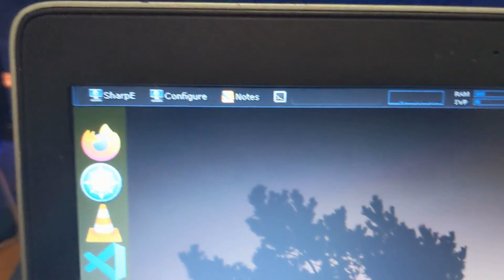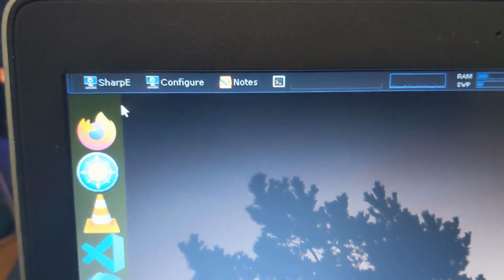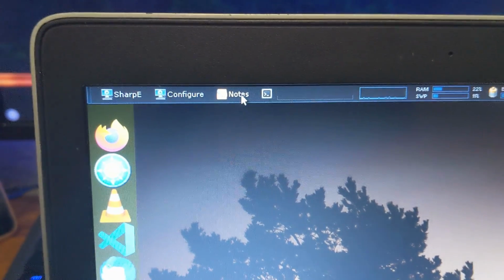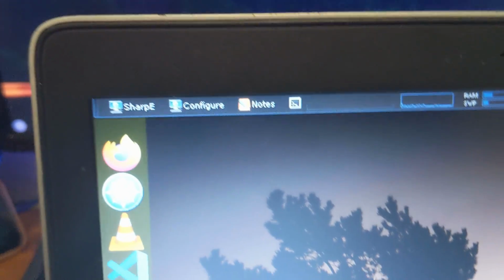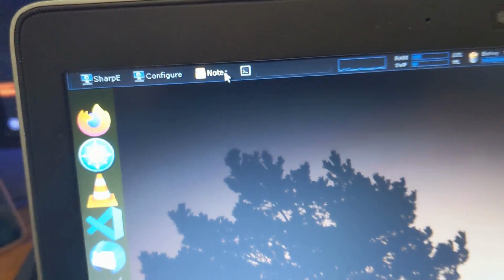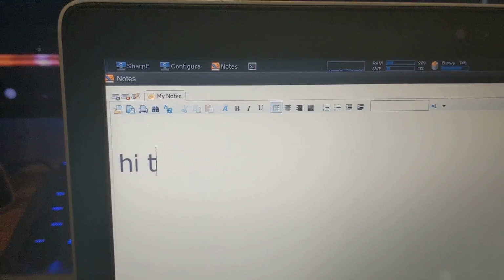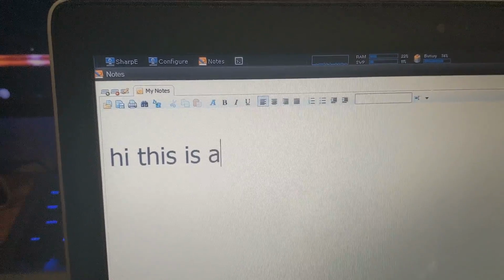And they said I can't open this menu, and I can't really touch any of this. The only thing I can touch is in this corner. So the only thing I can touch in here is notes, which I had to clear because there was still stuff in there. So I'm gonna type.